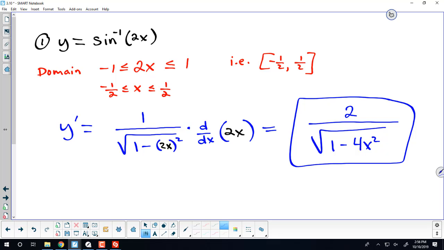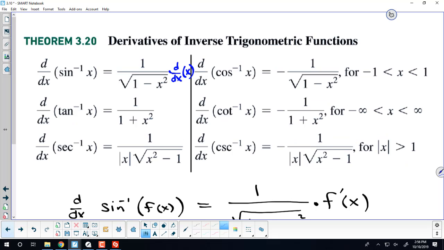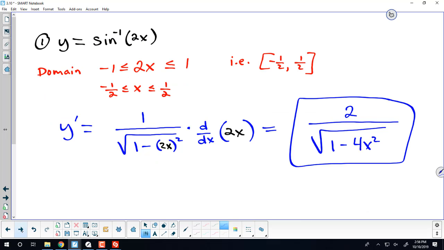Hmm? 1/2 is a problem. Yeah, 1/2 is a problem because 1/2 squared is 1/4, and 1 minus 1/4... Yeah, and minus 1/2 is a problem. So just like here where we said the domain of the inverse sine was negative 1 to 1 including, but the derivative goes from negative 1 to positive 1 not including. So our derivative here would go for, and we can just make a note of this, for x in the interval negative 1/2 to positive 1/2 not including.